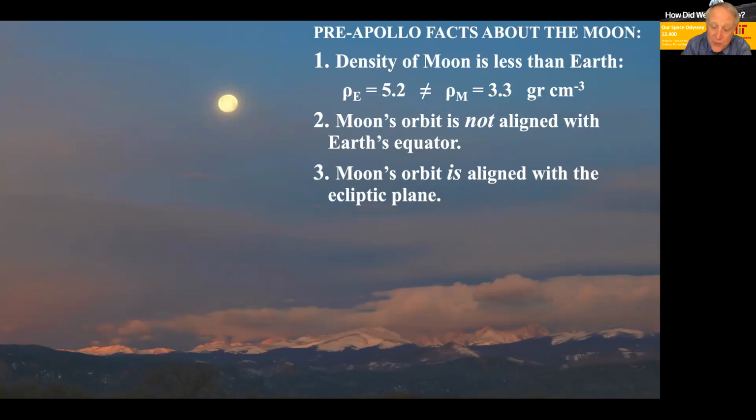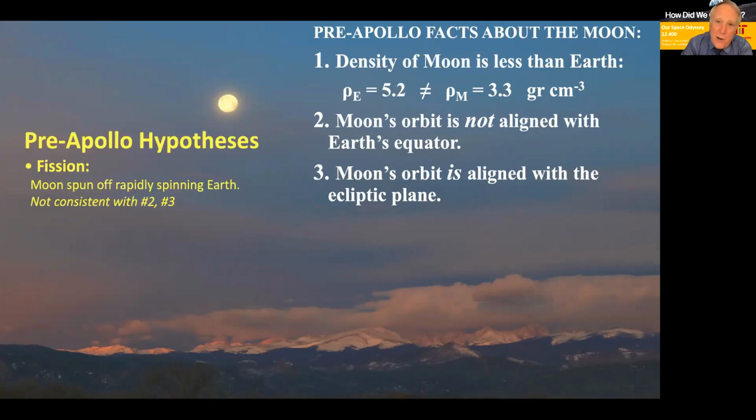Well, in other words, it's tilted about 23 degrees compared to the equator of the Earth. And the moon is just slightly offset, slightly inclined to the ecliptic plane. And that's the reason why we don't get eclipses every time there's a new moon or a full moon. So the moon's orbit is strange, not what we would expect, and its composition is odd too.